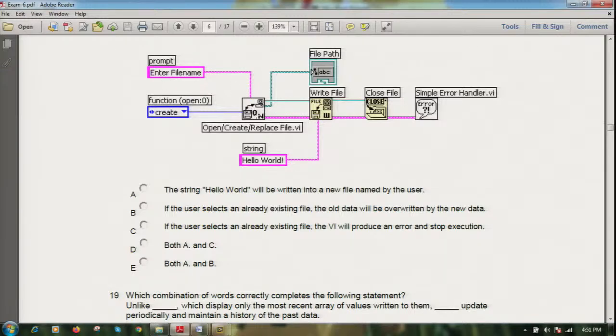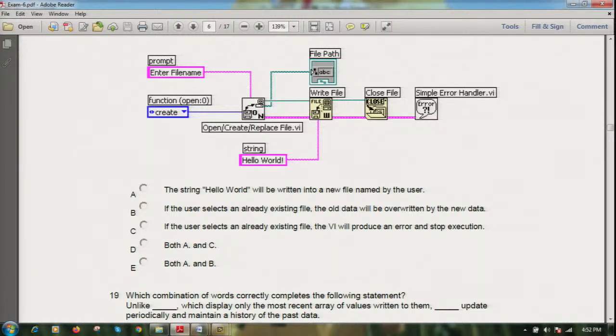This is a file writing code. There is an Open/Create/Replace File VI which is wired as create, and there is a prompt to enter the file name. See that there is no path wired onto the Open/Create/Replace File VI. That means the program will prompt the user for entering the path.